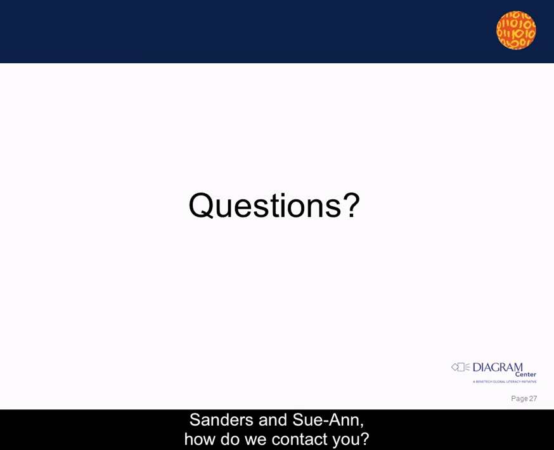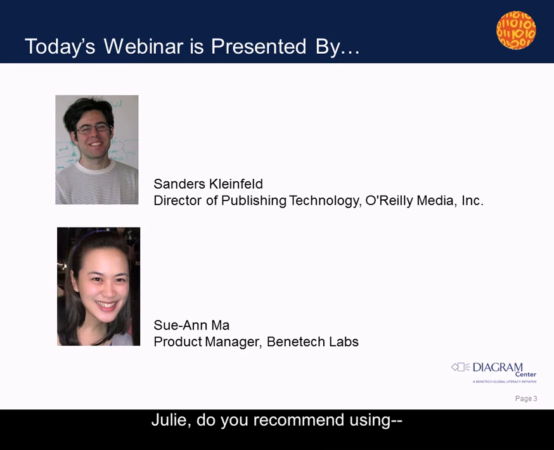All right, and let's wrap up with this last one. Sanders and Sue-Ann, how do we contact you? Is there a group, listserv, other email? Yes, I think at the very beginning of the slide deck, is our information available there? Julie, what do you usually recommend? Yes, you can always write to info@diagramcenter.org, and we will make sure that any messages get to Sanders or Sue-Ann. And there's also a contact us link on the MathML Cloud.org website.